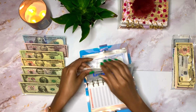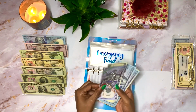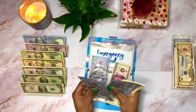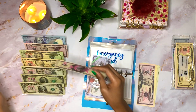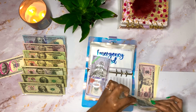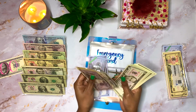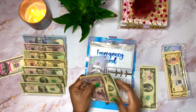All right, so now let's go back to the emergency fund. I don't have a tracker for this. I don't remember how much is supposed to be in here, but we're going to figure it out anyway. So I've got 1,000, 500, 600, 700, 800, 900, 2,000. Let's go ahead and swap this out and we'll stick this up here. Let's get another 1K slip. All right, so we've got 2,000 right here. All right, so 50, 60, 70, 85, 90, 92, 94, 96, 98, that's 100.